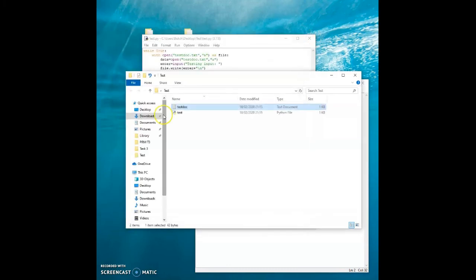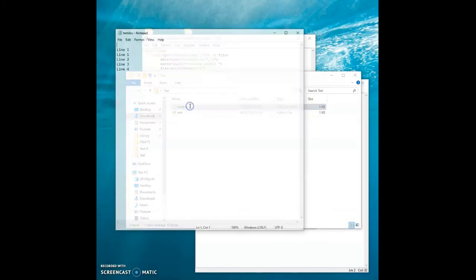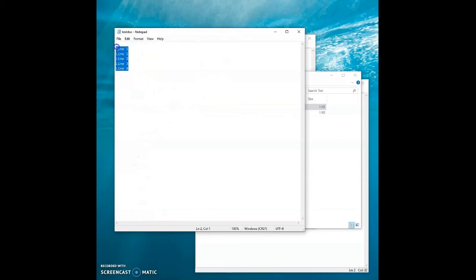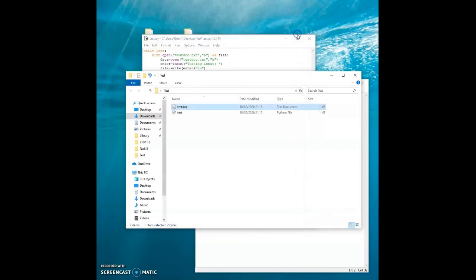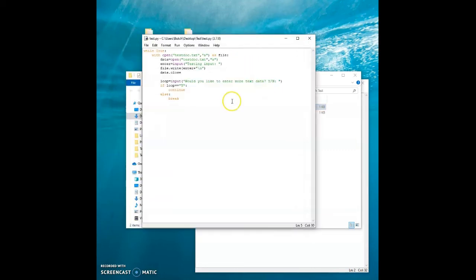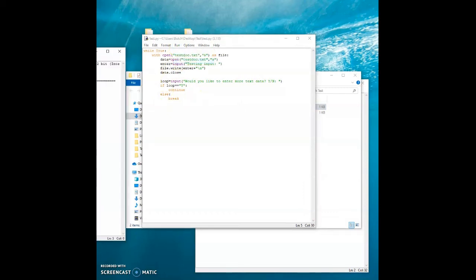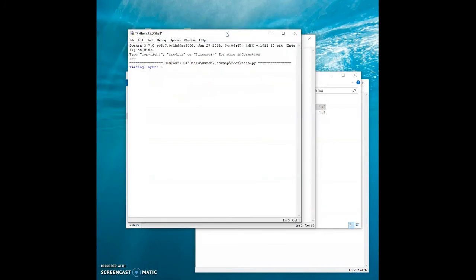Okay, so I'm going to test that again. I'm going to save this. Right, now I'm going to run this again. Right, so testing input. In fact, I'm going to do ABC. A, enter data, yes.